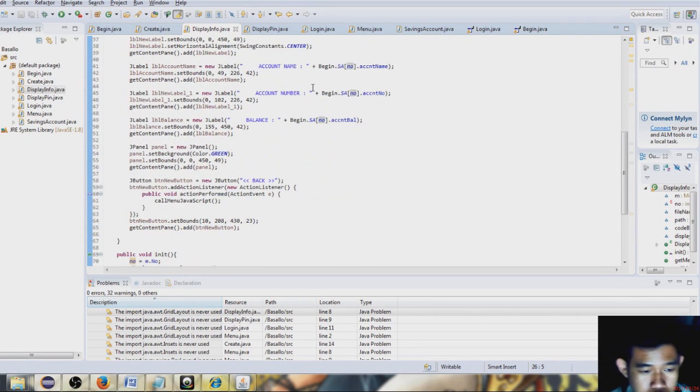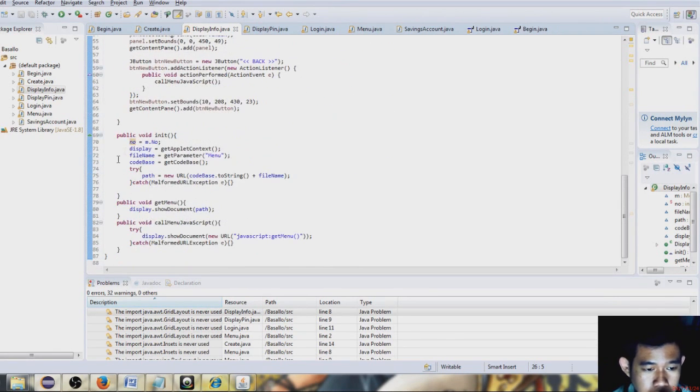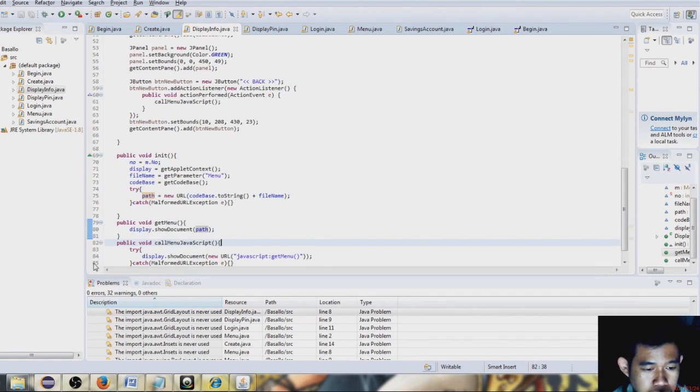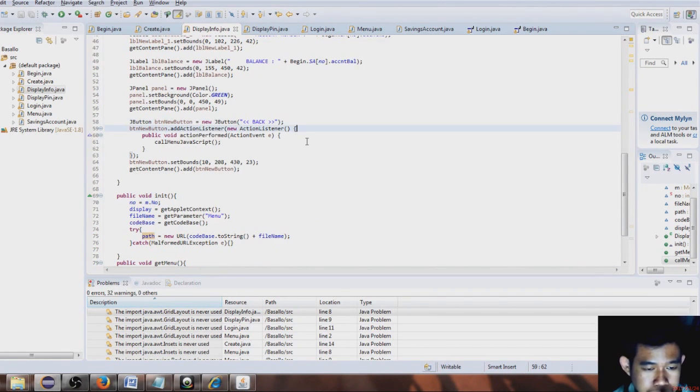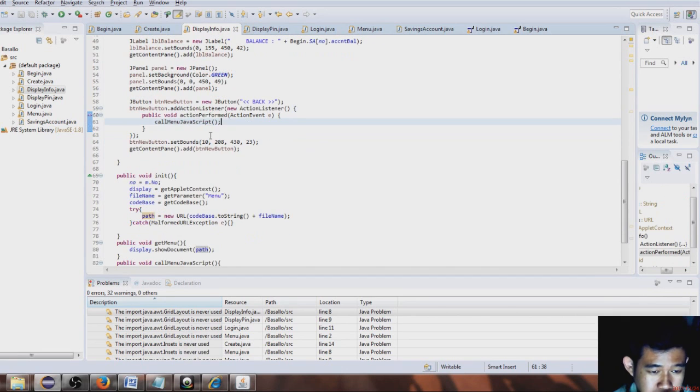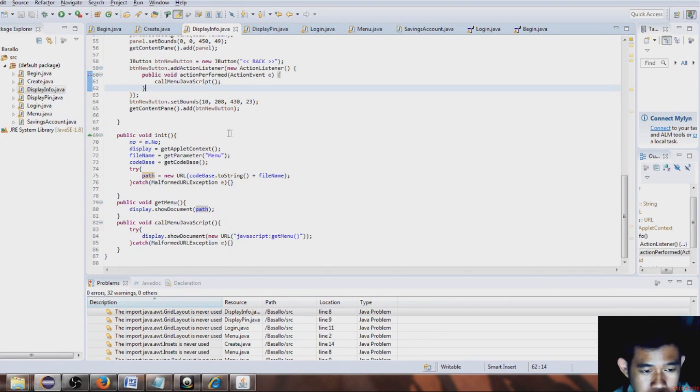We're just displaying the info of the user, and this is the same method that we are making to show document and then call the JavaScript. So here, the back button, as long as it is performed, executes the call menu JavaScript method to call the JavaScript function, which is get menu.